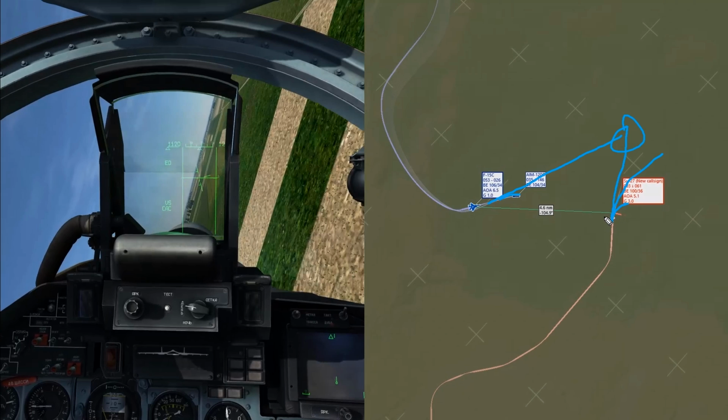And let me erase this. If you look closely, right here, there's some chaff. I started dumping chaff. The reason I started doing that is he was really close. That launch warning came. I have no idea how far this missile is, but I know those 120s are pretty deadly. So I was throwing everything I could at it. You'll notice this is starting to turn here, right? It came out this way and now it's starting to turn. That's because I notched it and then it saw the chaff. It's going for the chaff now.